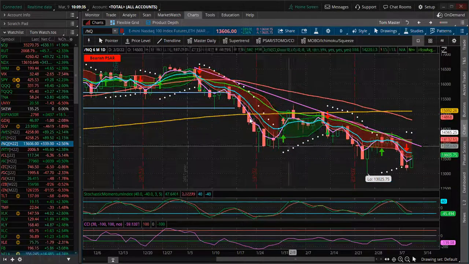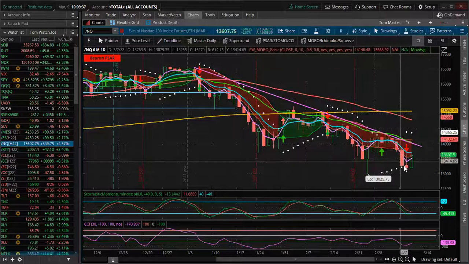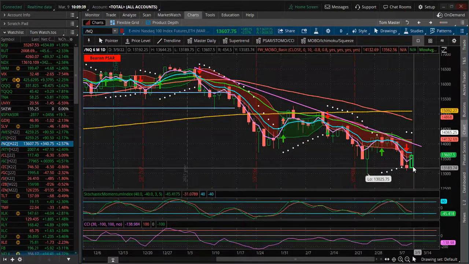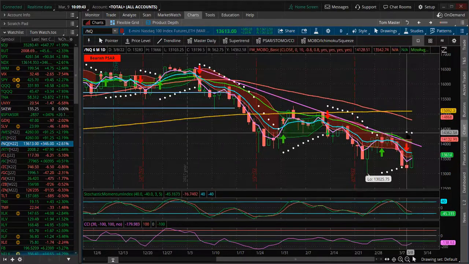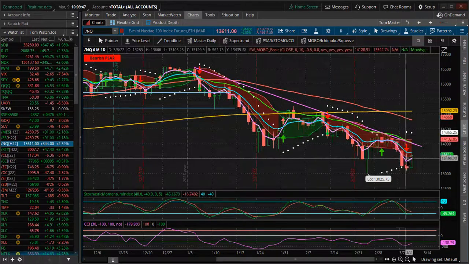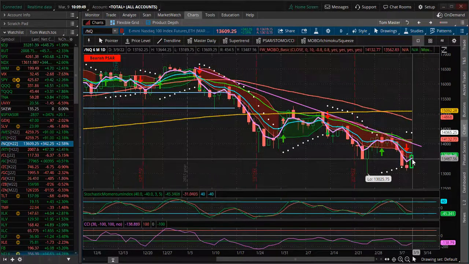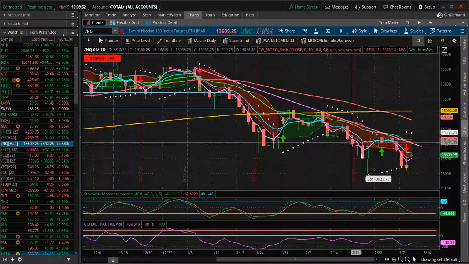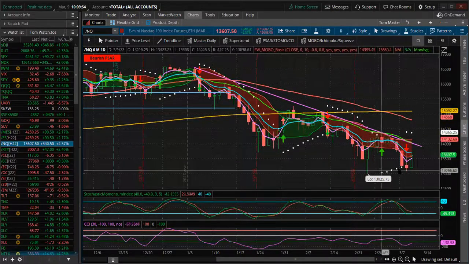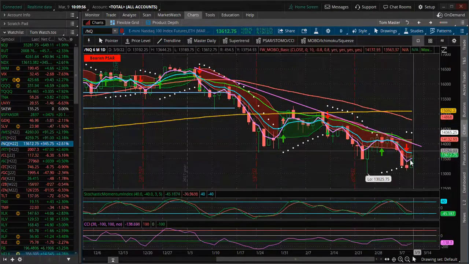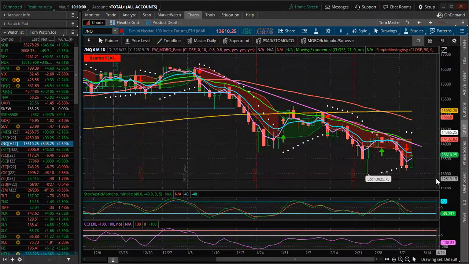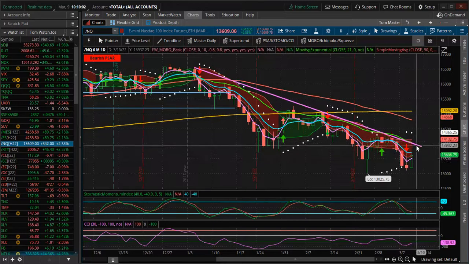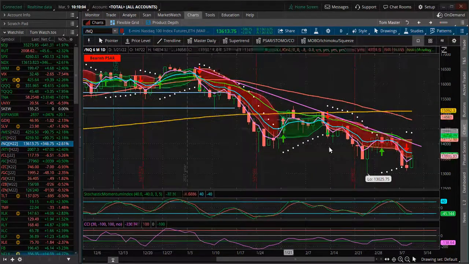So you can see again, same lower highs, lower lows, bounce here. PSAR has reversed negative as of yesterday. So we now have a bearish PSAR signal on NASDAQ. This bounce, every bounce has been sold into, every move up has been sold into. There's nothing to say that this isn't going to get sold into and then tail back off here. We'll see. So when we get to some inflection points here, we'll see what happens.